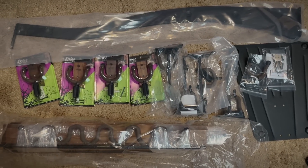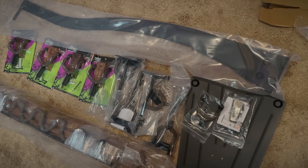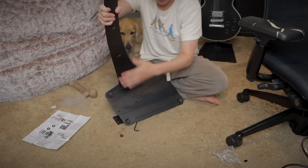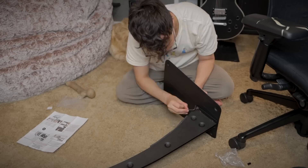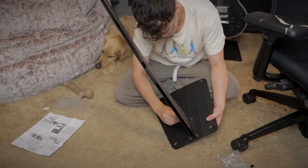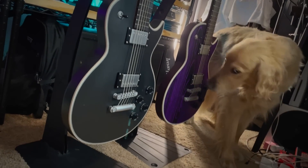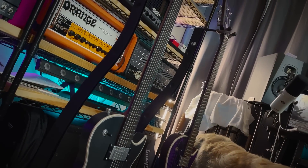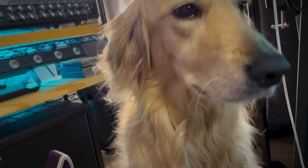I'm not going to assemble all of this right now because that's a whole project. But I do want to put this stand together because I really like it as a display. So let's go ahead and do that now. All right, sick. These look pretty damn good — they're pretty cool. So these are done. I'll give you an update on the rest of the String Swing stuff later. But for now, let's get back into the boxes and finish up the studio upgrade. And then get you a milk bone, right Brickle?